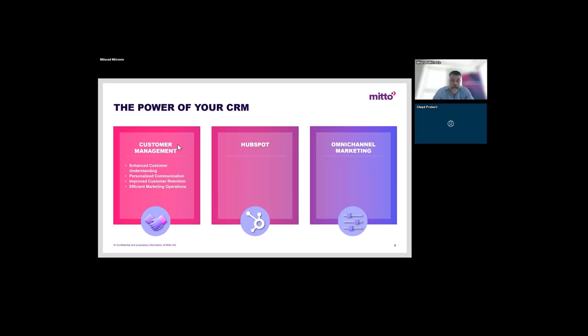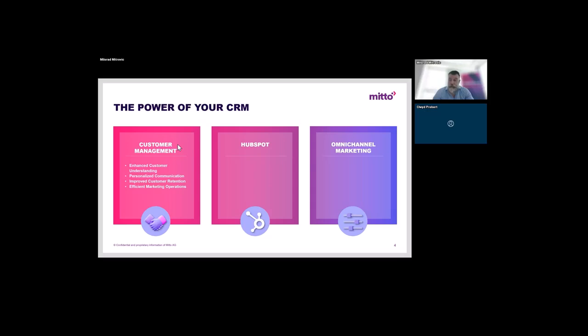By leveraging CRM data, marketers can personalize and tailor the messages and offers to individual customers, improving relevance and engagement. Ongoing communication and relationship building, customer retention, that's a critical role. I like to call that customer lifecycle management. It never really stops.